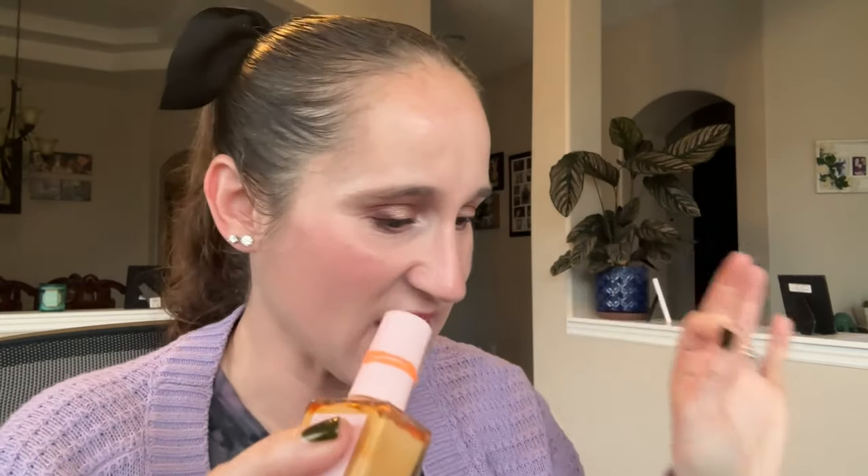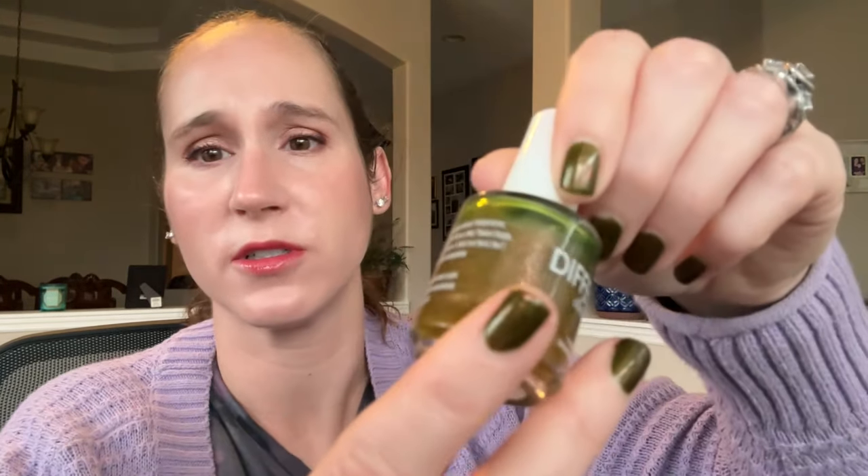Then we have NCLA Yellowstone. This is one I want to set aside — I think I have three that are very similar. I swatched them once and one swatches differently than the others, but I don't remember which one. So I'll set them all aside and swatch them. Next is Different Dimensions Grunge. You might think it's a grungy green, but it's yellow-based so I keep it with my yellows. I love this one — not getting rid of it. I absolutely love my pruglies.